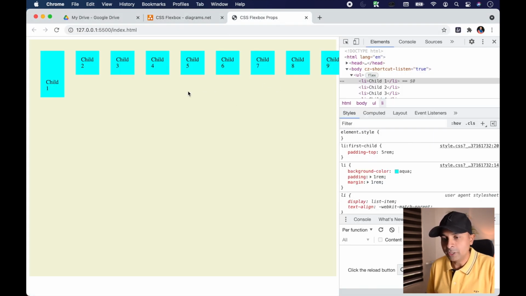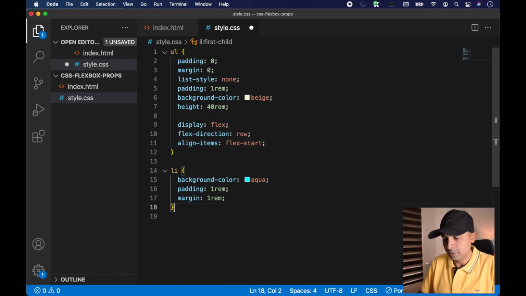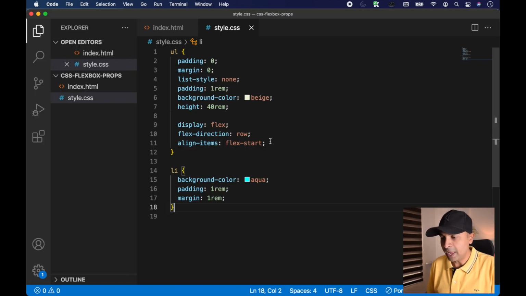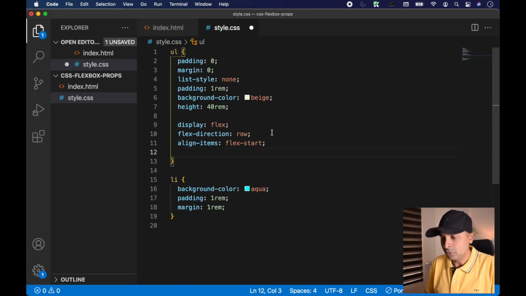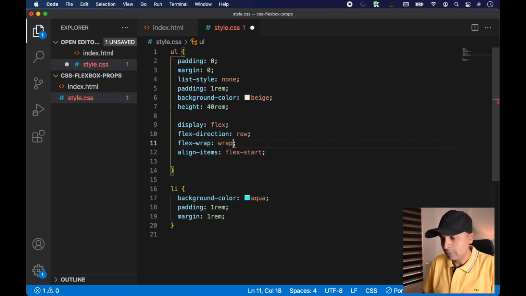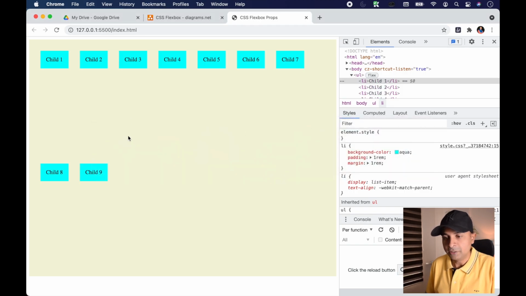So now it is getting overflow. I need to remove that padding also. I'm going to remove this one. See that? So now I'm going to use flex wrap. So let's use flex wrap here, and I'm going to say wrap. So what happens? See that? Look at the distance, right? This distance between the first row and the second row. As my children are getting wrapped, you just observe this distance.